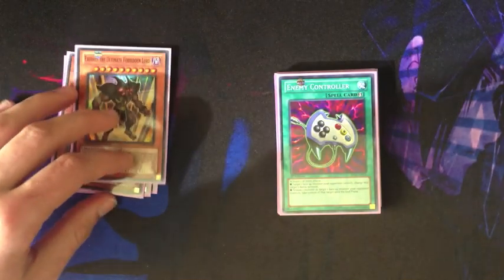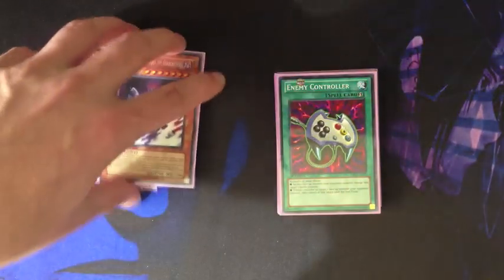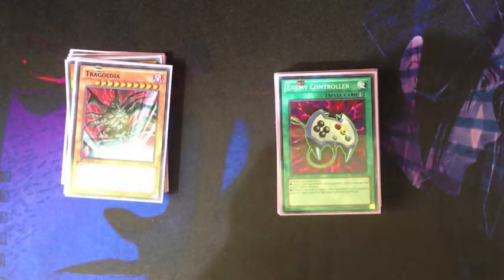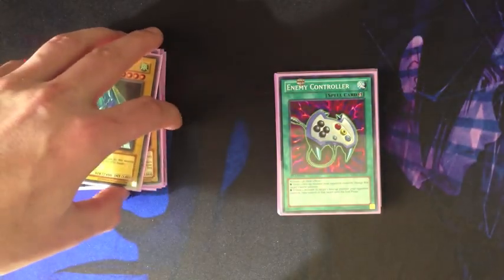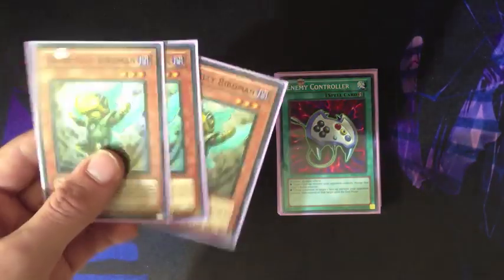One Exodius for the Gustav Max play. Very self-explanatory. One Gorz for a hand trap. Two Tragoedia, like I said, for Gustav Max, and you do make those big hands sometimes, so it's really nice. For the two normal dragons, Luster Dragon and Battle Tail, I'm not really going to explain them. You all know. Three Genex Birdman. You want to run three.